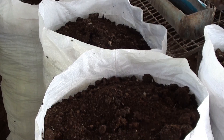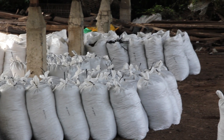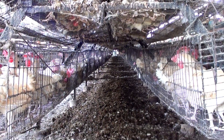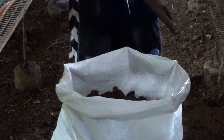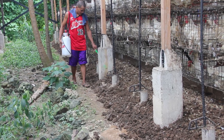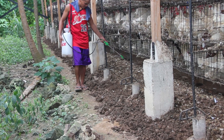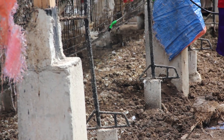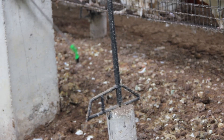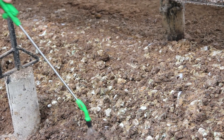At this farm, nothing goes to waste — even the birds' manure is sold as fertiliser. Droppings are managed well; they are kept dry and ready to be bagged. From time to time, they are sprayed with IMO, indigenous microorganisms cultivated within the farm complex. It contains billions of beneficial bacteria, yeast, and fungi, which aid in biodegradation, bioleaching, and nitrogen fixation. As a result, the smell of droppings is reduced to almost barely noticeable.